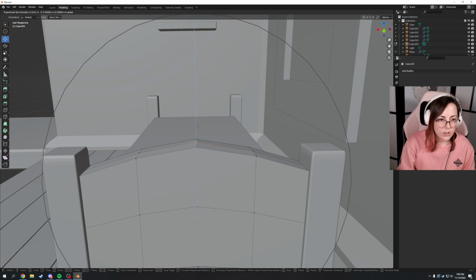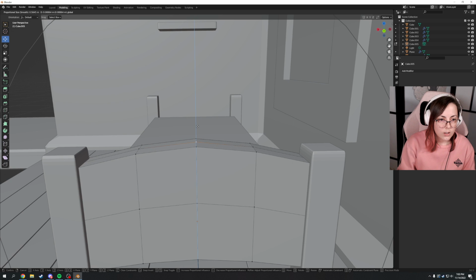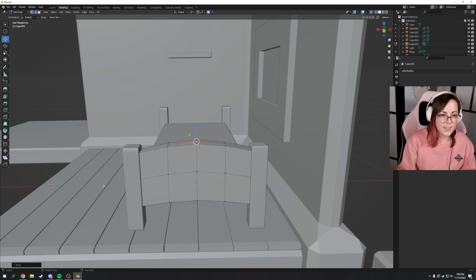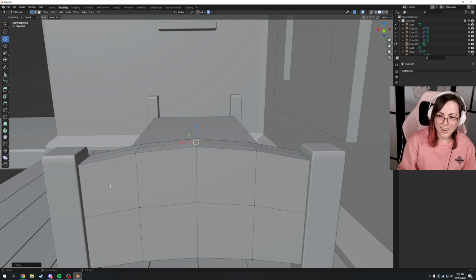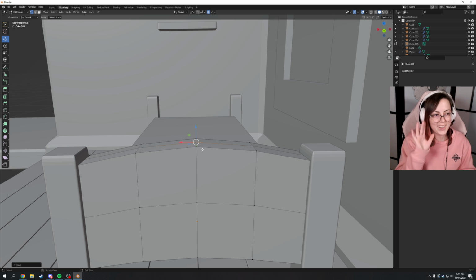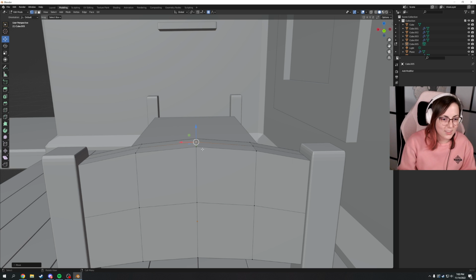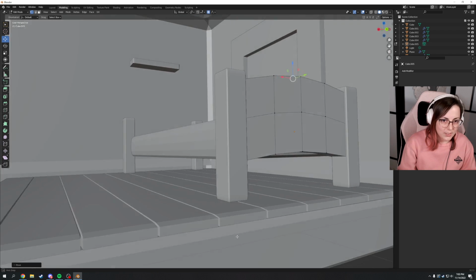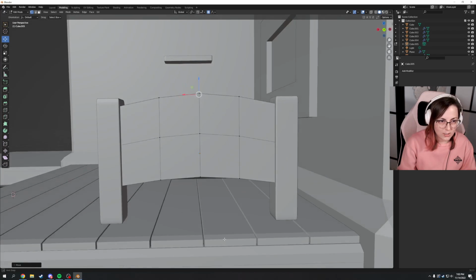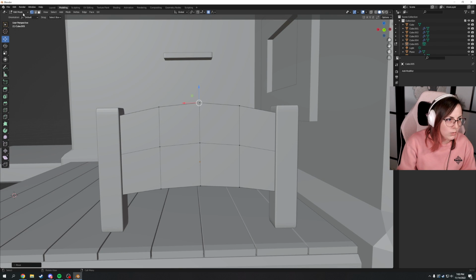Oh. I did it. The circle! Okay, that's what I wasn't doing. Okay, so that's kind of dumb that I was doing that, but that looks pretty good. I could move it as well if I just go back to object mode and then just sort of scooch it down.